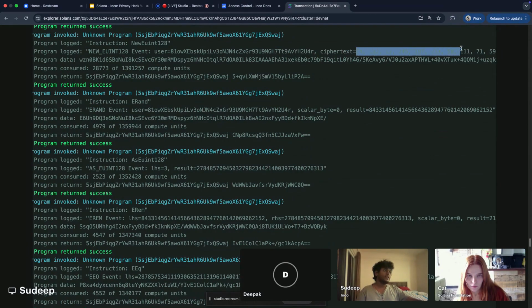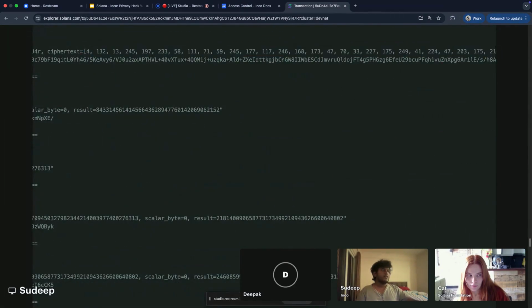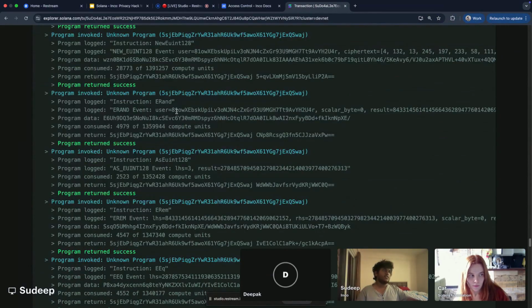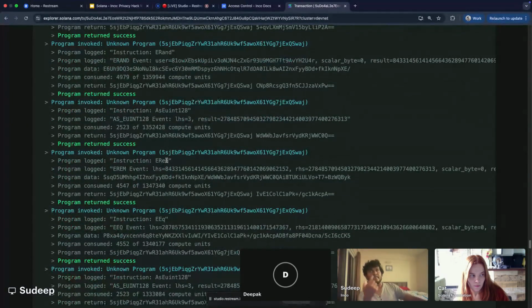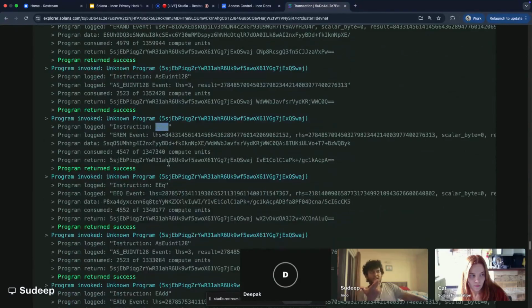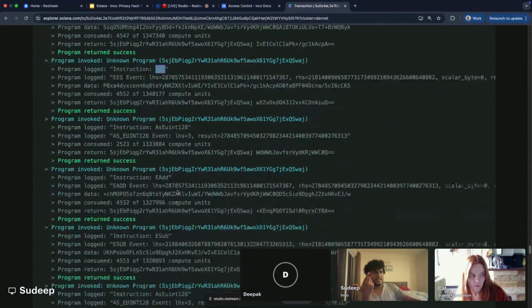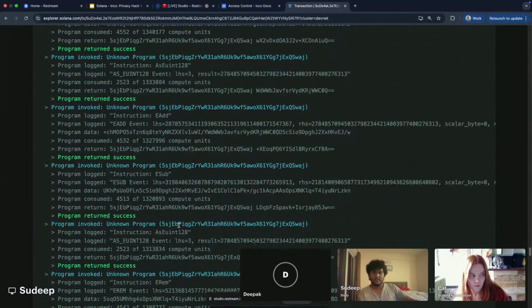So this is basically an encrypted input that you create, and the operations are done on top of that. So the random input, that is the input against the CPU, and for the comparison we need to keep it within the bounds. The remainder, the equivalence check, as well as the select.